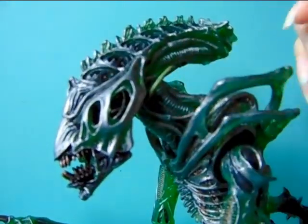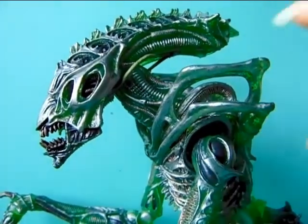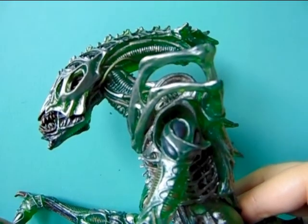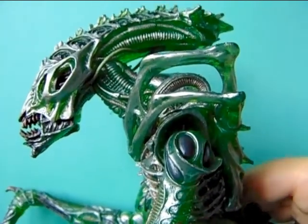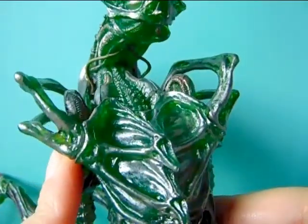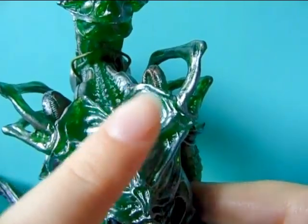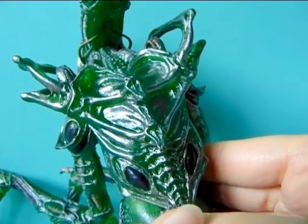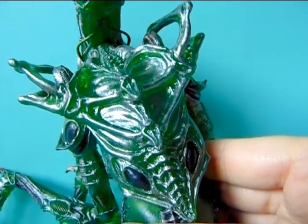Now moving down, his neck is pretty similar to the original aliens, but he has these really interesting shoulder skeleton looking like decorations, which are, as you can see, again green and pretty transparent. And this is how he looks from the back. So he does not have any of those little pipe looking things sticking out from his back, which is really interesting. And this is how the lower part looks, and actually these look like eyes as well, so pretty cool.